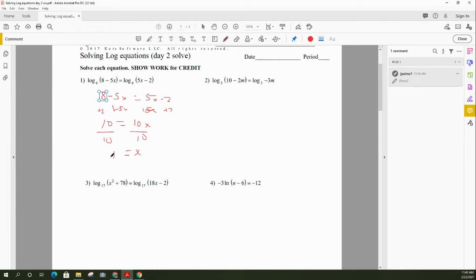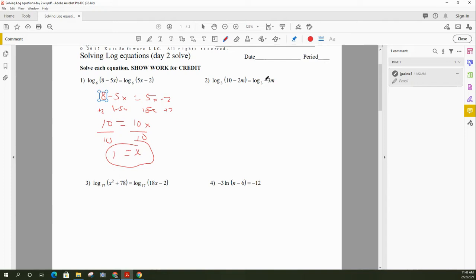Now, when you are solving logarithmic equations, you have to check your answers, because obviously we know that whatever's in parentheses has to be positive. So you just have to make sure that when you plug in 1, you get positive 3 there and positive 3 there, so it works. If it was ever to give you a negative, it wouldn't work, because our domains, our x's, are limited to what makes these positive.